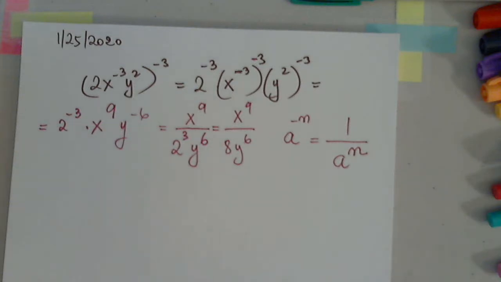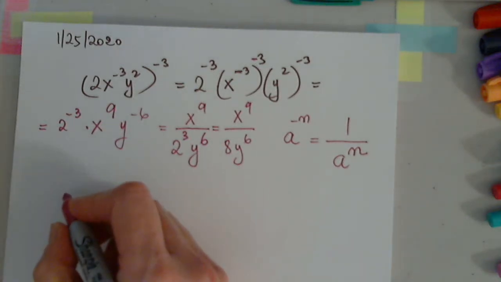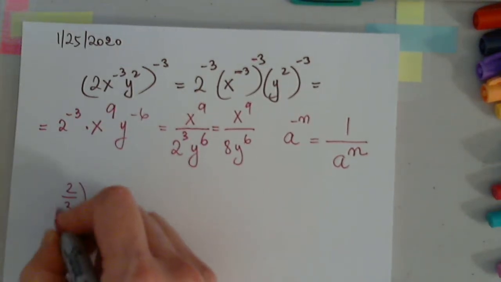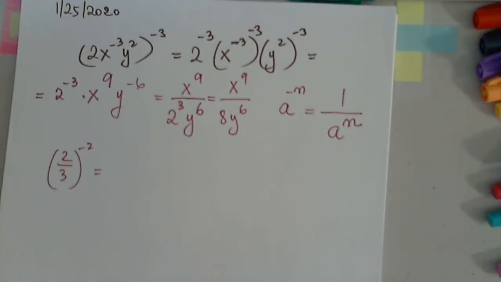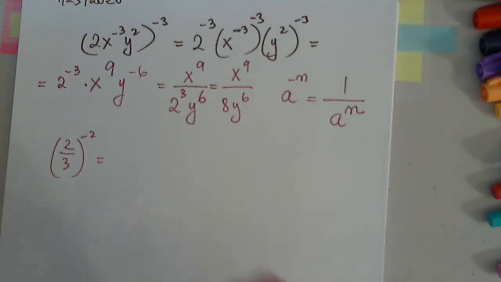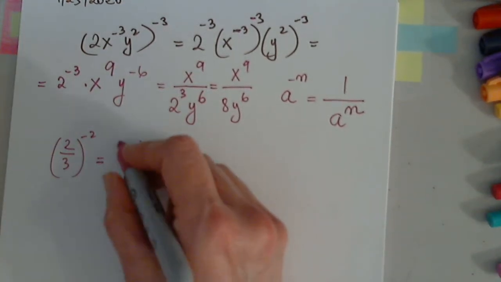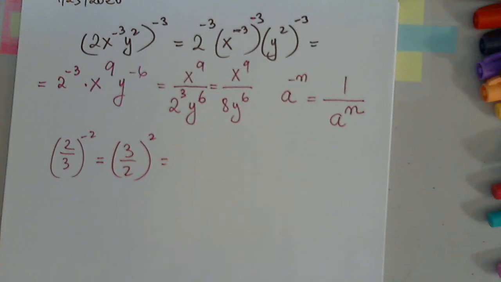Can we do A whenever it's a fraction to a negative exponent? Very good. Okay, so we have 2/3 raised to -2. Anyone has an idea about this? Would it be just split it and then the square? Very good. So I think you said this. I couldn't really hear. So when we have a fraction to a negative exponent, we flip the fraction and the exponent becomes positive. Very good.